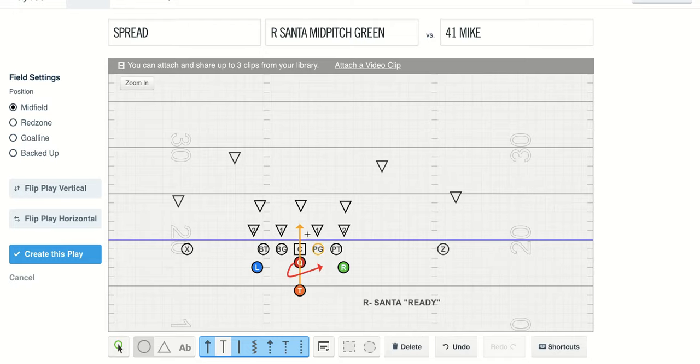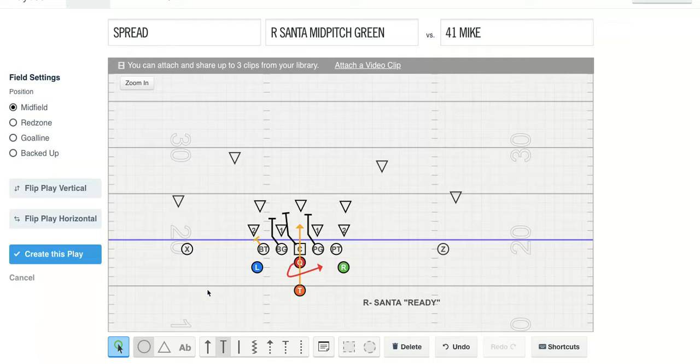Okay, so that play side guard will be responsible for the A gap. He's A gap. If nobody's in the A gap, work up to the backer. Okay, the center is responsible for the backside A gap. If nobody was there, we'd work up to the backer. The guard is responsible for the B gap. If nobody's there, we work up to the backer. The tackle is responsible for the C gap. Okay, so that's our responsibilities away from the call, the play side guard, center, backside guard, backside tackle. It's super simple for the O line.